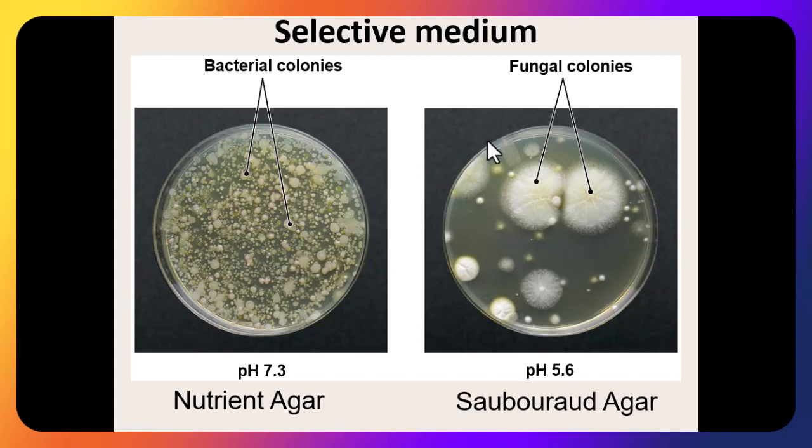We use media to inhibit the growth of bacteria. So there's something in there, and in this example, it's acid. An acid is added that's going to inhibit one type or one group of organisms. For us, it's just going to inhibit generally all bacteria. But then it has no effect on what we do want to grow, in this case, fungus. So it's a selective media because it's selecting for one type or one group of organism. There's something in it that's going to inhibit everything else except for what we want to see growing.